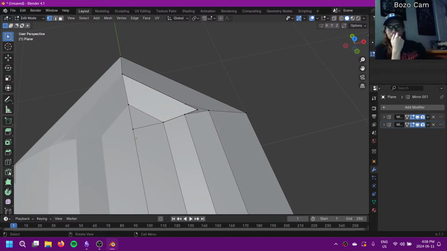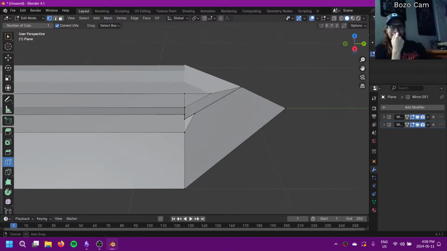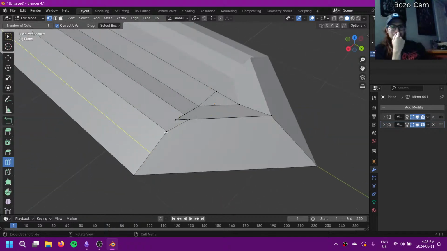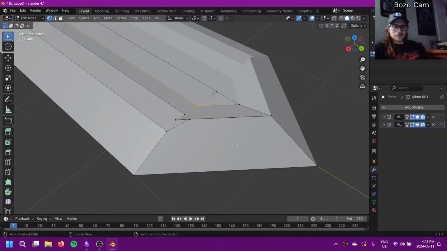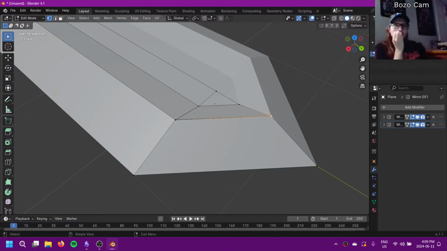Yeah, let's see if we can do loop cuts here. Can I bevel you?